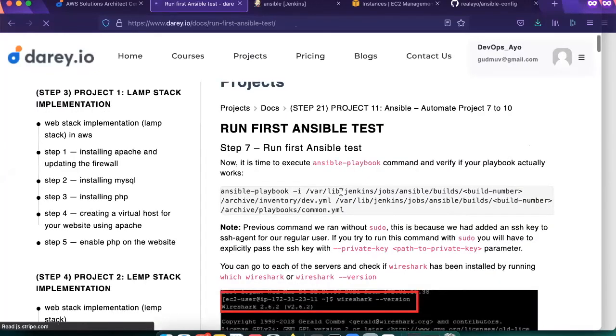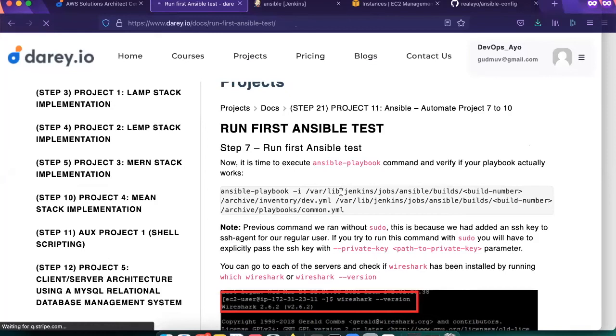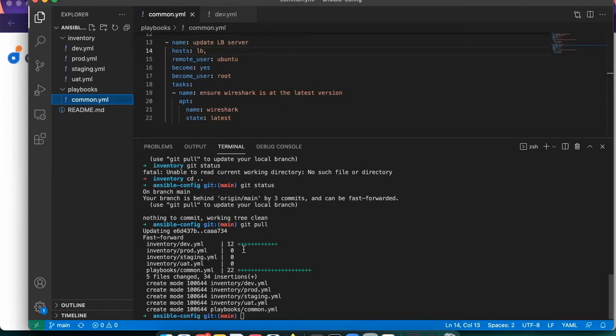Sorry about that. Okay, so we are supposed to run our first Ansible test. Now, to run this Ansible test, we've been working locally, so now let's move on to our server.